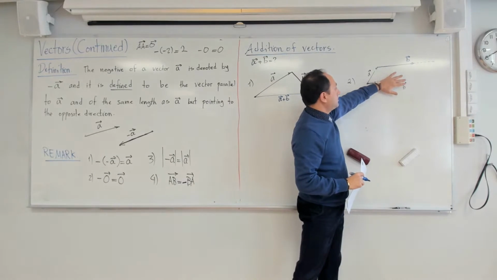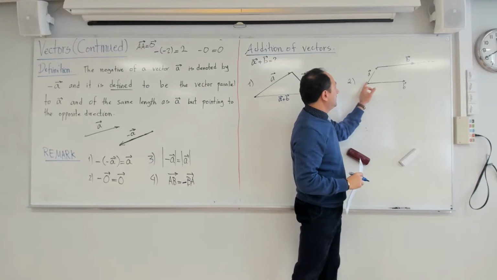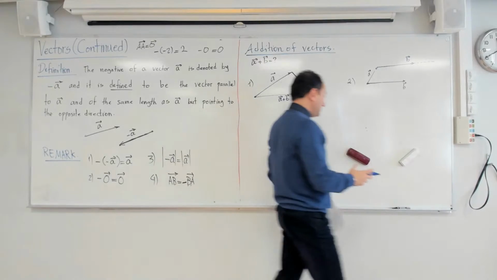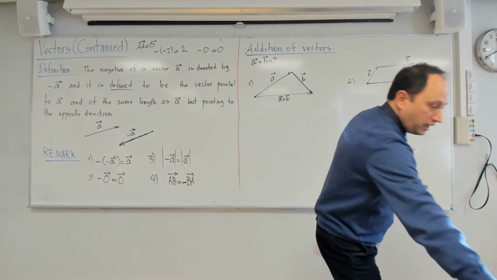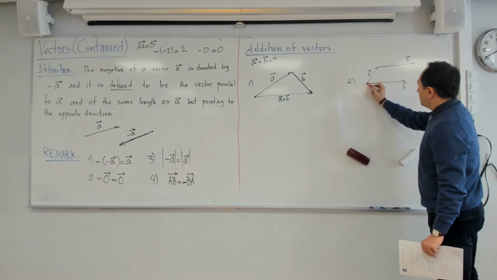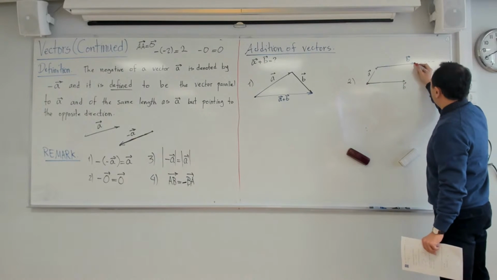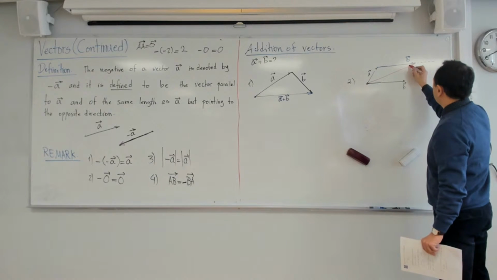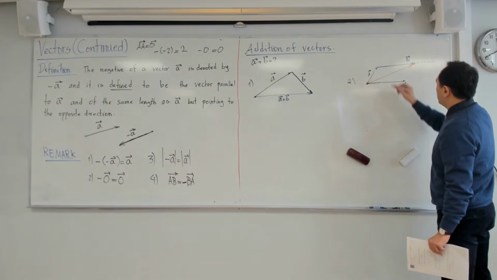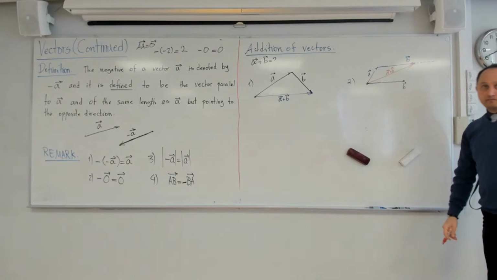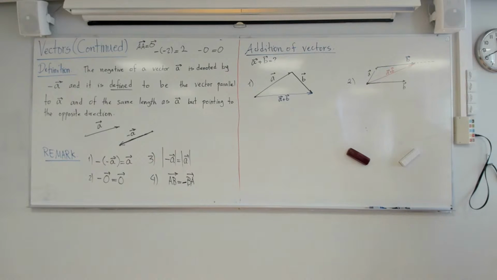And then I can momentarily forget about this vector. Now this is again the standard situation, yes? So if I want to draw the vector, I need to connect the initial point of the first vector to the final point of the second vector. And then remember, you have to put the tip of the arrow at the final point. So this vector is vector A plus B. Yes? Is that clear?